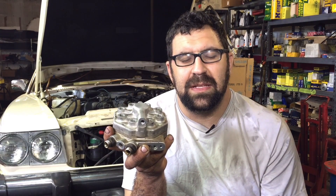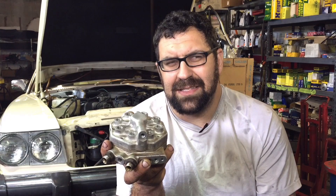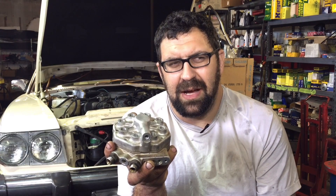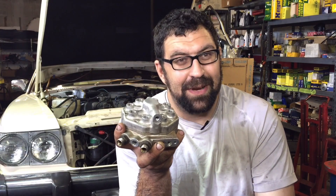A lot of the failure points today from these fuel distributors originate from ethanol-based fuel, and some people might actually call it contaminated gas. I share that opinion just because gasoline and ethanol do not help older fuel system components, and it almost behaves or reacts like a contaminated fuel would with these components.